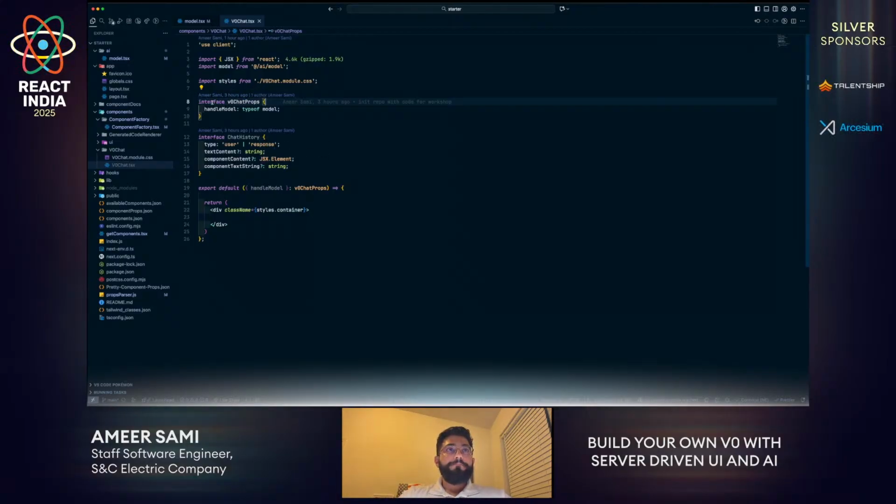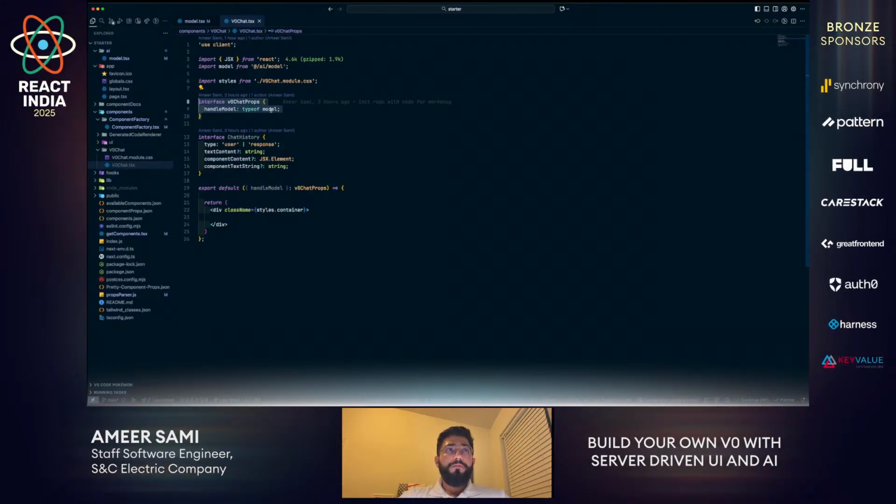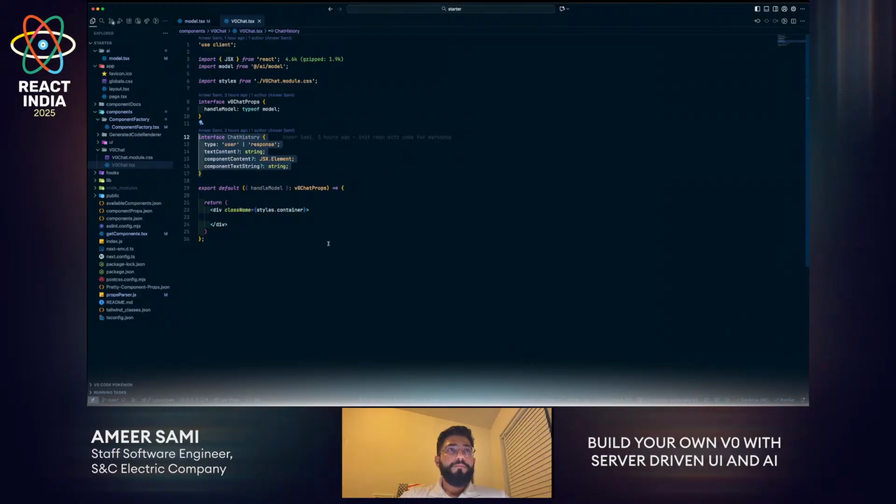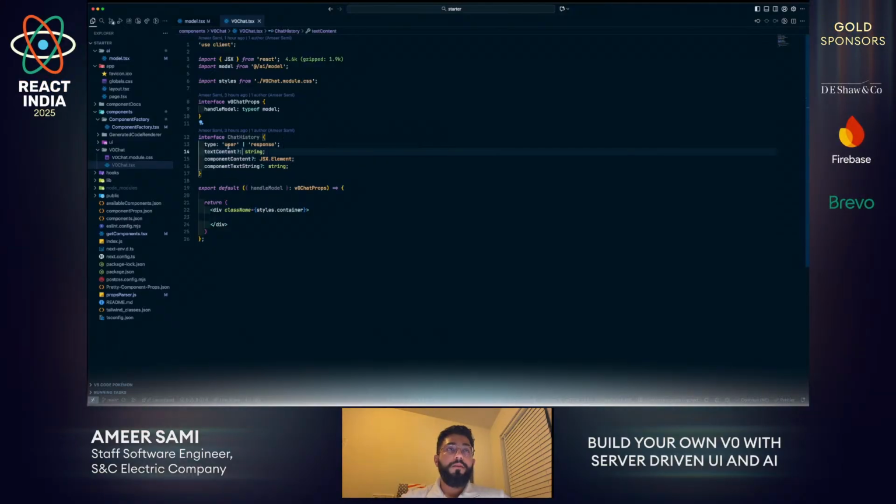So there's two interfaces specifically defined here. One is for the props, which is just this handle model. We're just importing a model for the types, and then chat history. So we have this chat history object, which you'll see us construct in just a few moments, but this just maintains the chat history so we can render the chat and the history respectively. There are two types, the user and response. The response will be the rendered components, and the user will be the text that you're prompting the AI with.